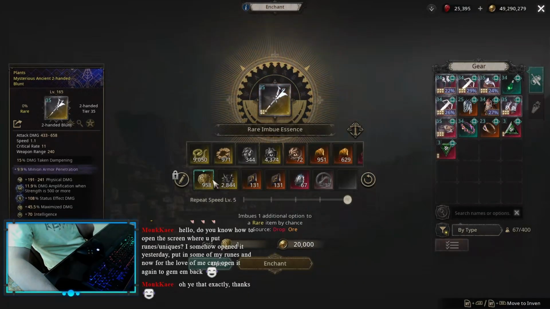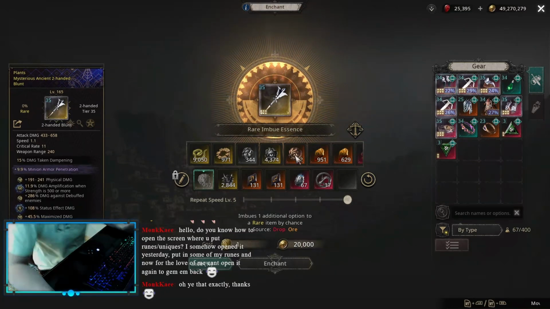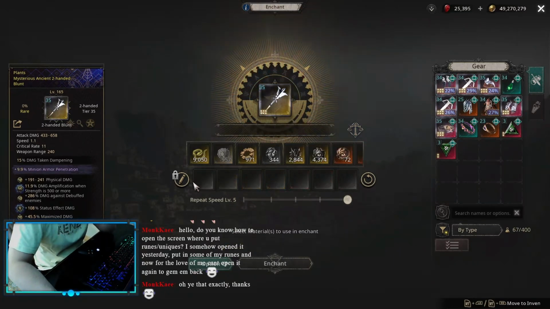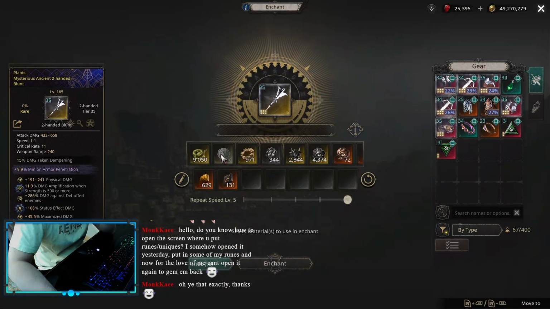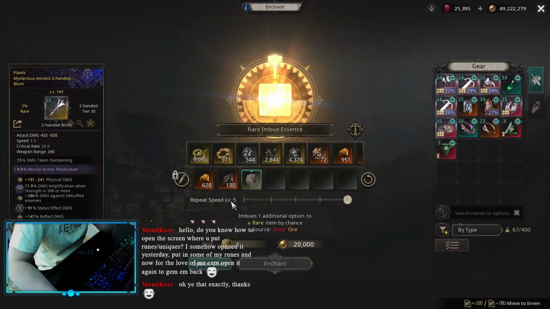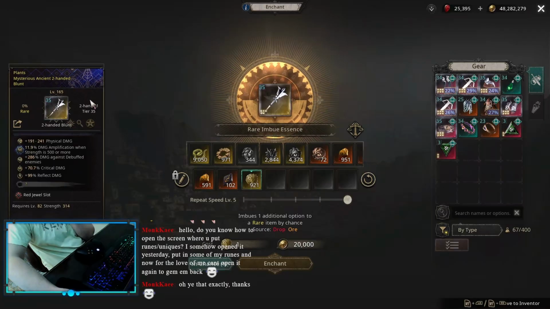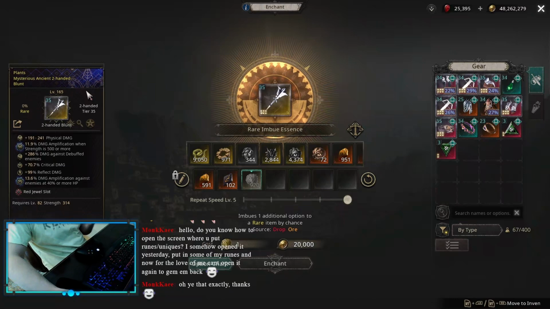At this point, I managed to get my prefix. It took me quite some time crafting this weapon, as there is a lot of energy involved. For the suffix, right now we can only use suffix option birth essences, then suffix removal, and just rare imbue essences. As we don't want to touch our prefix anymore, we only care about our suffix. I managed to get my suffix pretty quickly. I got really lucky with this one.